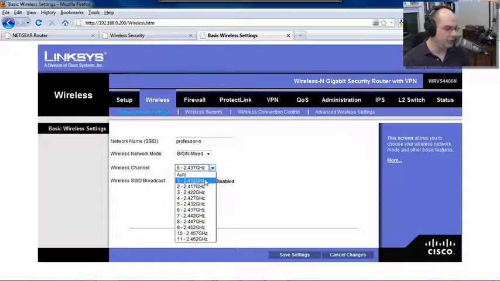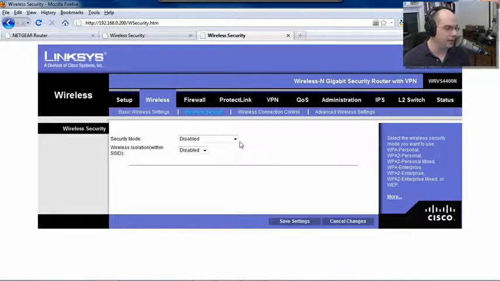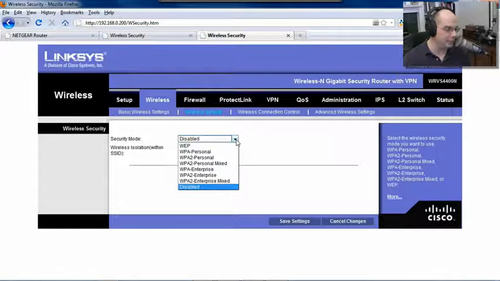And you can see it's running at channel 6. We can go anywhere from channel 1 through channel 11. And it even puts the frequencies there in case, I guess, that interests you. Really doesn't help very much when you're somebody at home. There's your SSID broadcast. And again, wireless security, we're starting to see things that look very similar to things we've seen before.